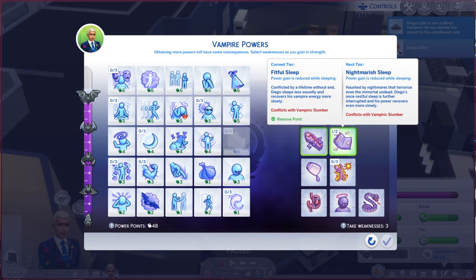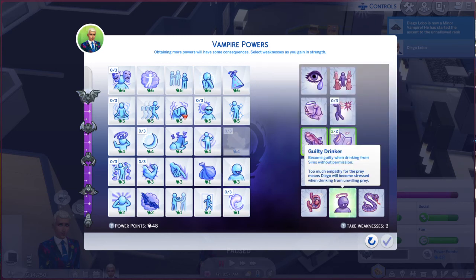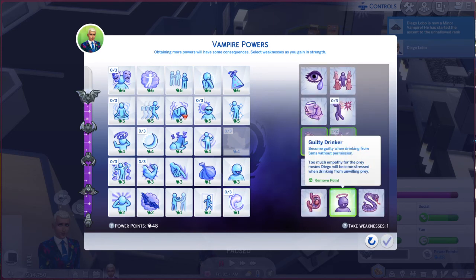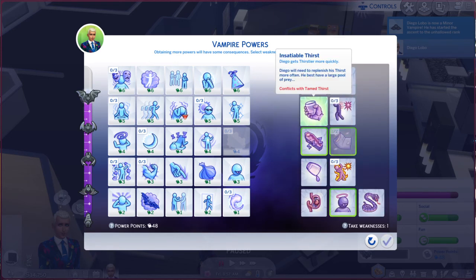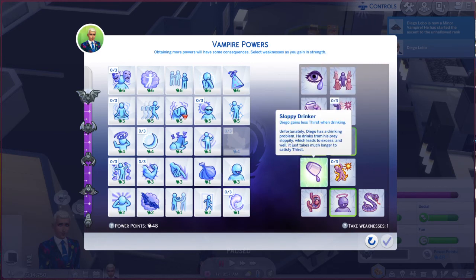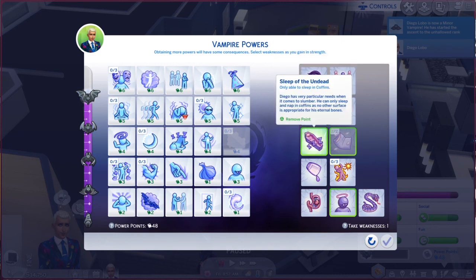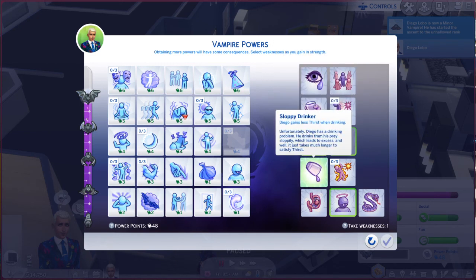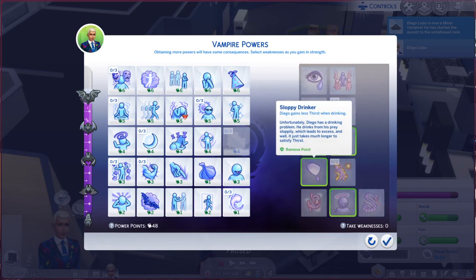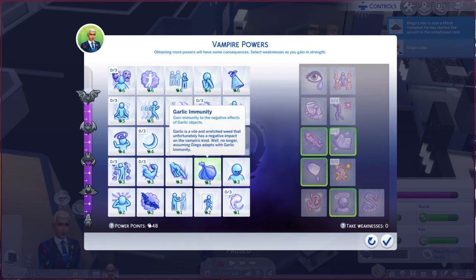So Sleep of the Undead, Fitful Sleep, then probably Guilty Drinker or Sloppy Drinker. Like I said, I always do this one. I'm not entirely sure which one's worse out of these 2, I'll be honest. In fact, this one is easier to have. You don't replenish as much thirst as you want, but this one stops you from taking Tamed Thirst. So you could just do Sloppy Drinker, and then your actual skills.